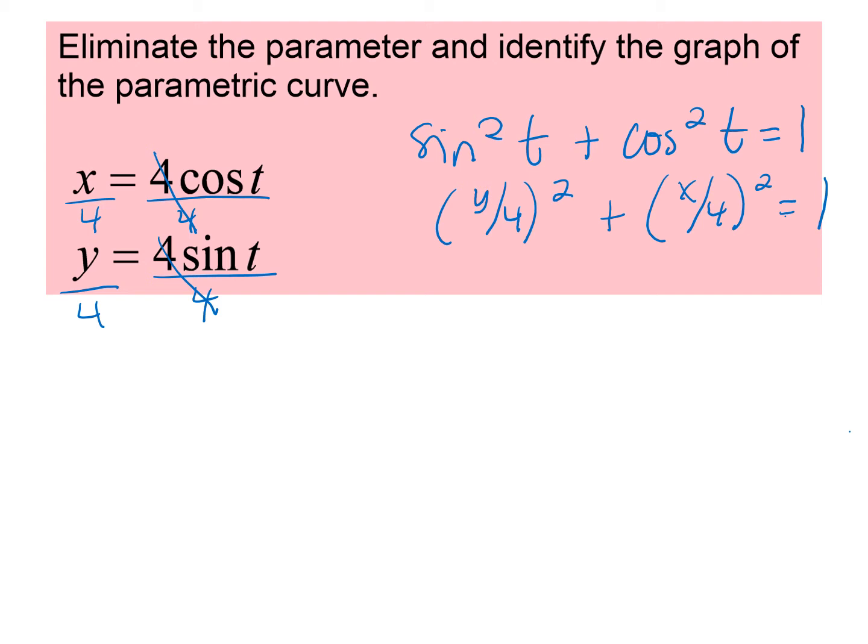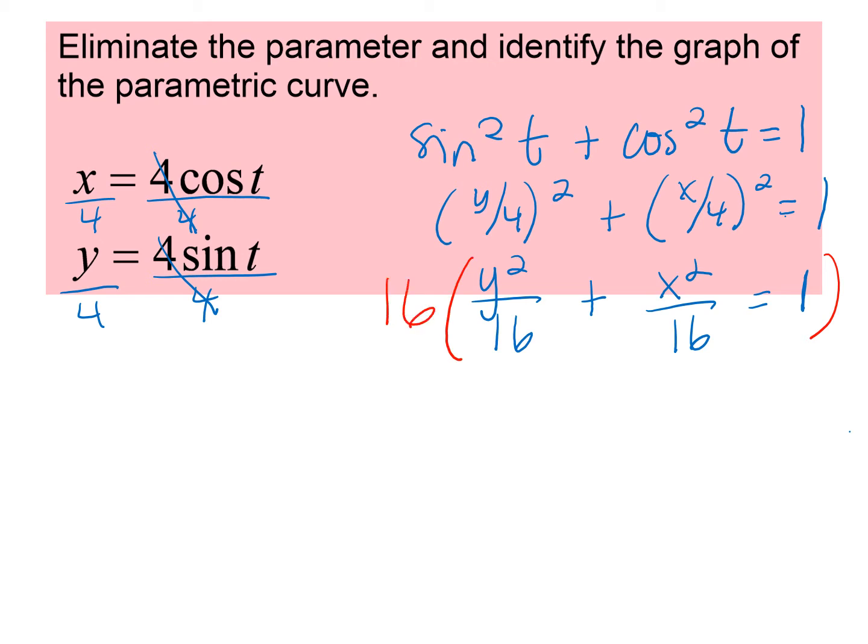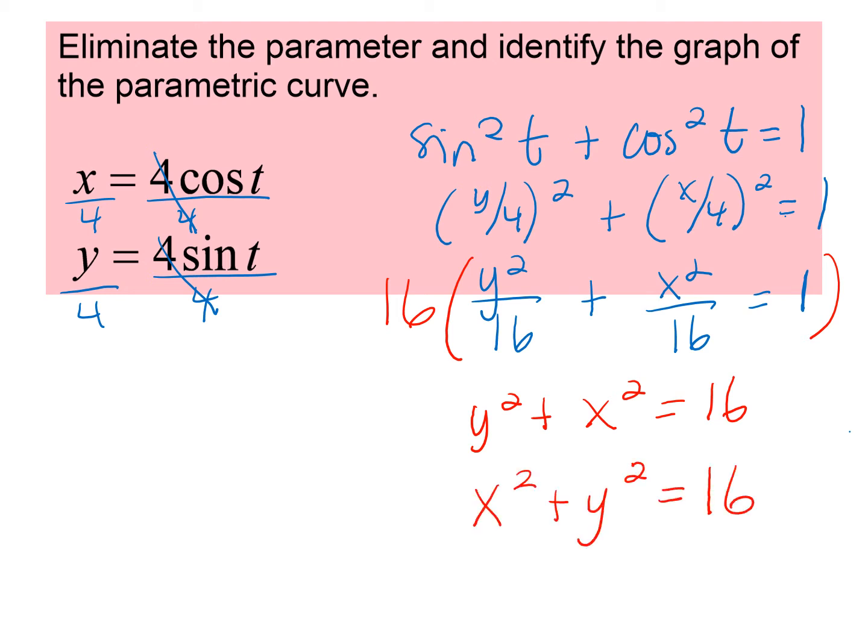And this is one that I am going to simplify, and this will allow us to do some review work. So if I square y over 4, that's going to give me y squared over 16 plus x squared over 16 is equal to 1. And that may not look familiar to you at all, but if we get rid of the fractions by multiplying the entire equation by 16, we end up with y squared plus x squared equals 16, or most of you would probably prefer if I wrote it with the x coming first.